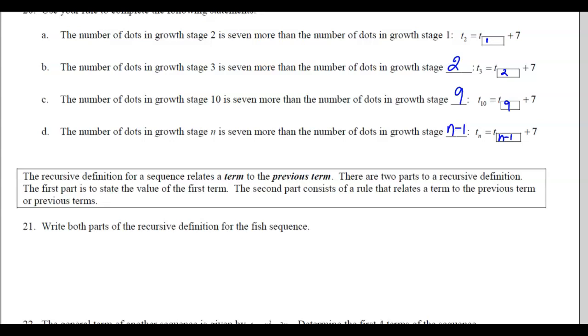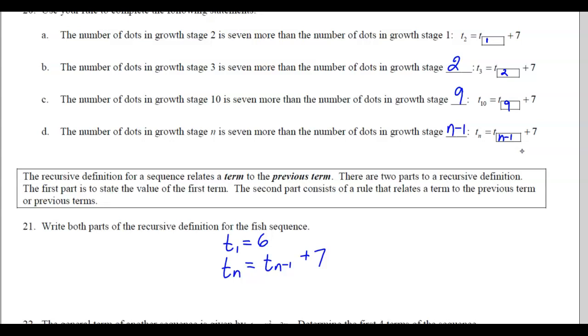Okay? So for the fish sequence, we write our first term, and then our nth term is the previous term plus 7. Okay? Notice how all of those were plus 7. We actually found this already. But just remember, sometimes we all focus on the part with the variables, but if you don't know what term it starts with, then you'll get the wrong terms.